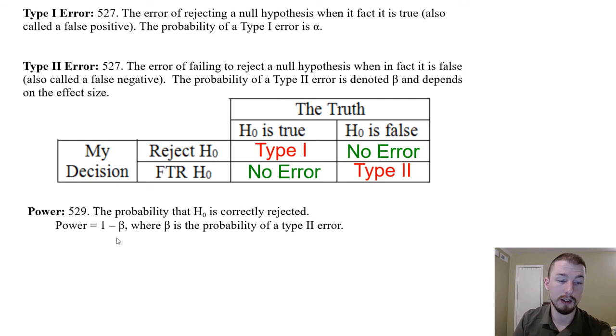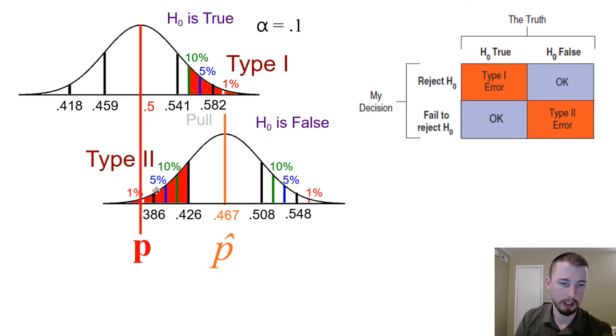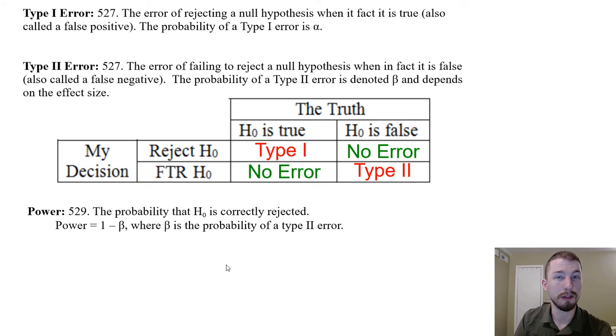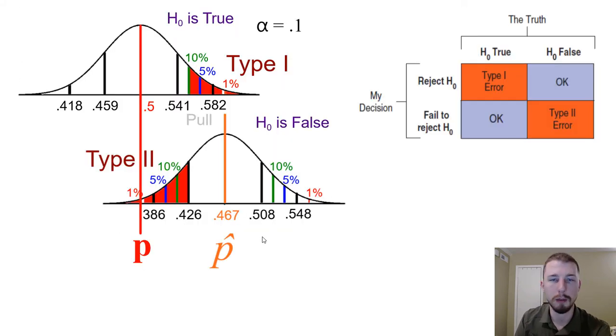The power of the test is denoted as 1 minus beta. So if we go back to here, whatever this beta value is, 1 minus that beta would tell us the power of the test. What percent of the time could we detect the difference from the effect size? Power of the test is actually pretty difficult to calculate, again, because we have to know what the true proportion is, and most of the time we don't know that.